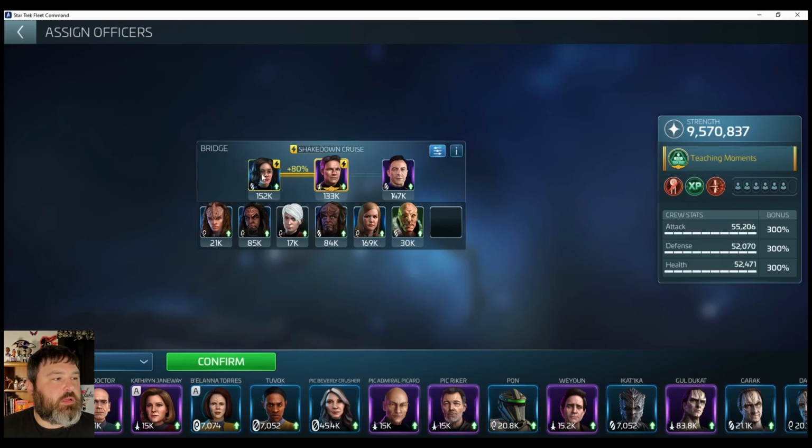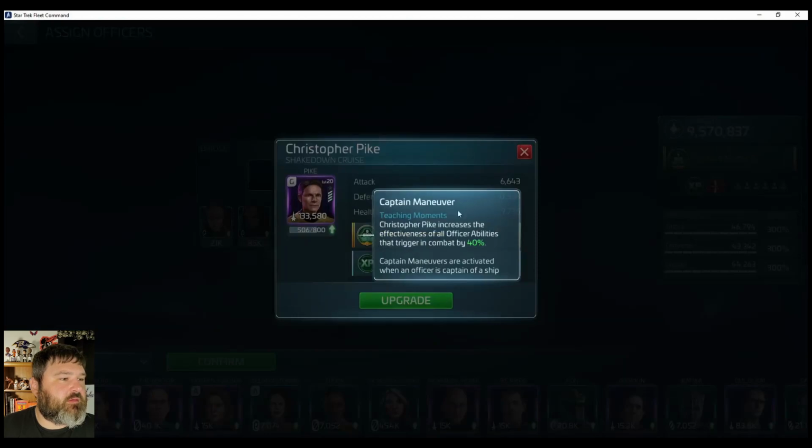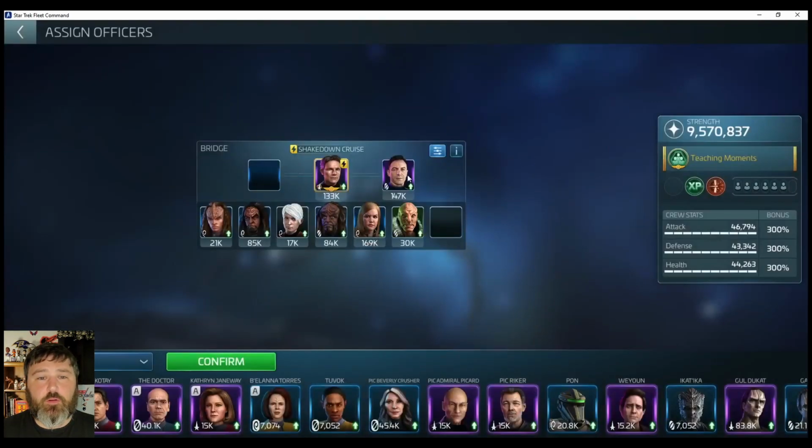And why I have Pike here to increase something like a hull breach or a burn, strictly a support vessel, is because his captain ability is higher than Picard's. Picard was at 20%. Pike is at 40%. So that is going to increase it more if you just use him.